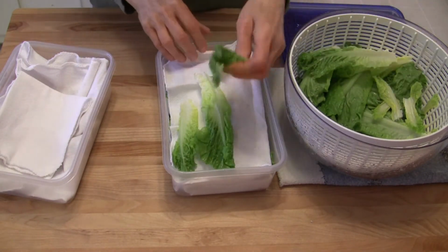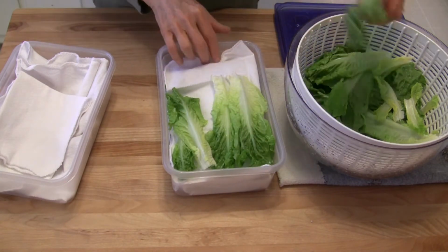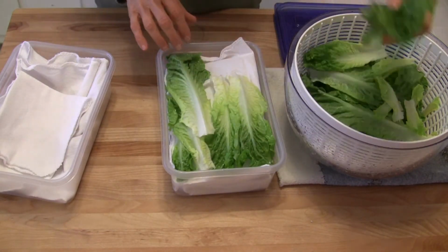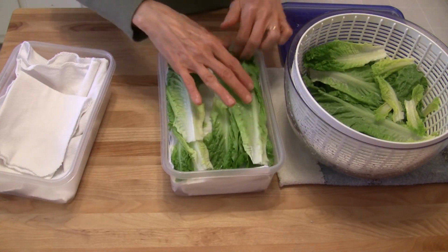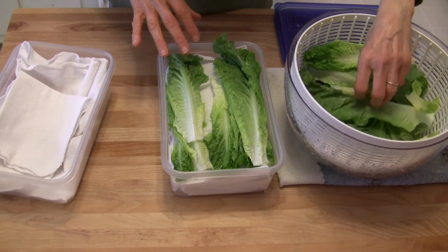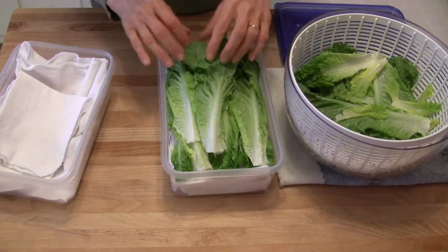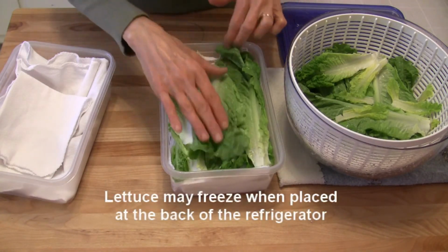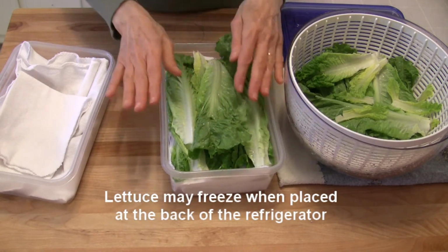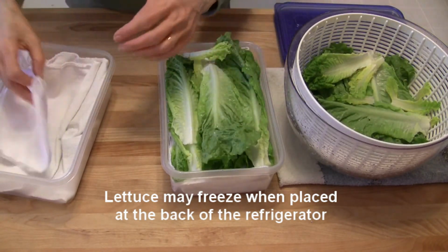So I'm just layering this fabric in there to help absorb any moisture and retain it as well. And this is obviously going to take more than one container to do this. That's all right, I've accepted that, and I've got room in the refrigerator. Now the container is going to help to protect the lettuce from getting bruised and banged up with other things there that it comes in contact with. But you do want to make sure you don't put it at the very back of the refrigerator, because it could potentially freeze. You don't want to do that.